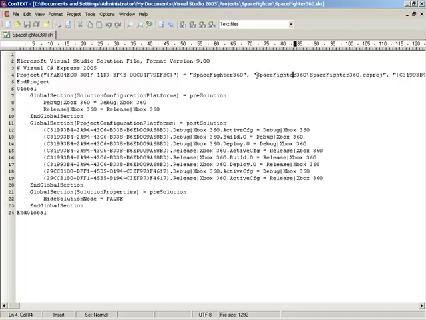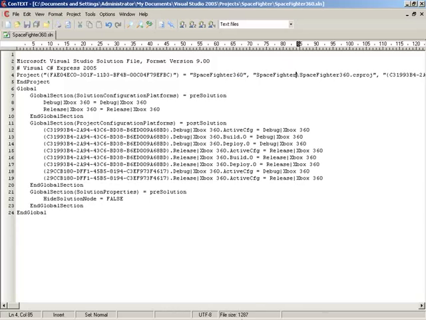This is actually a relative path pointing to the project file, and it's currently looking for that project file in a folder named Spacefighter 360. Since we've moved these files around, it should now be looking in the folder that's simply called Spacefighter. So we'll simply remove the 360 from that portion, being careful not to remove Spacefighter 360 from the first quoted text, or from the project file, or from anywhere else in the solution file. We're only looking for that as part of the folder in the project path. With this change in place, we'll hit Save on the solution.